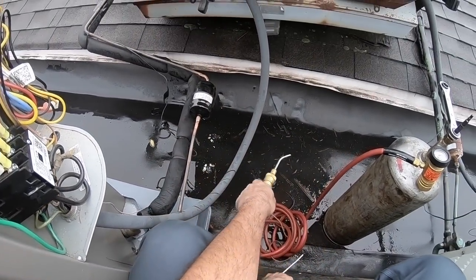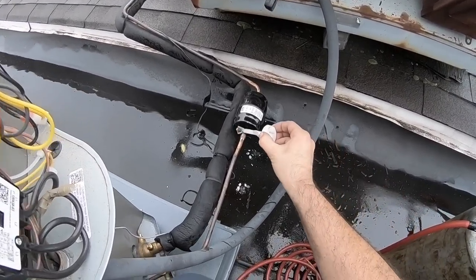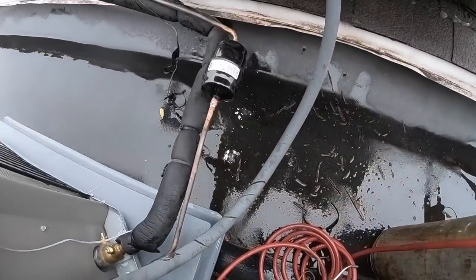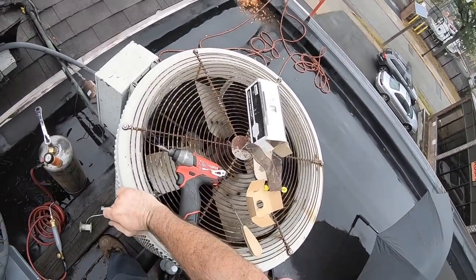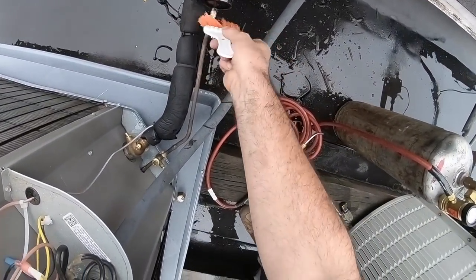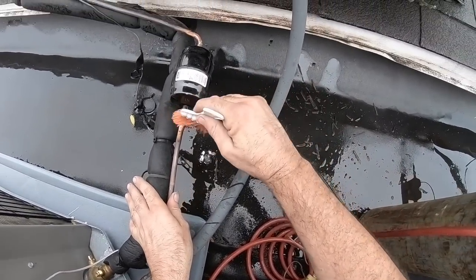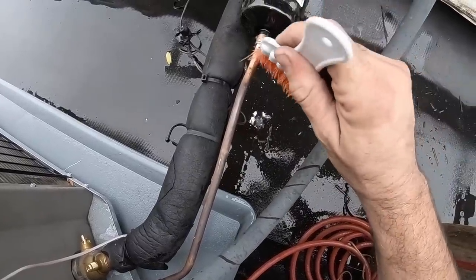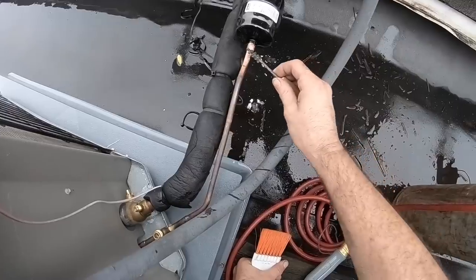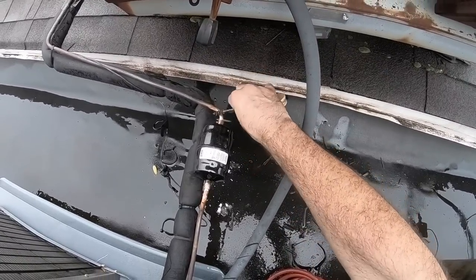Here, wipe it. That's why even this, like that black spot, that's probably just a little spot. Let's just make sure though. Before I take the torch off the roof, I want to make sure that that's not a hole. I wish it's not. I can tell already. Just a little bit of junk right there. See, gone. Perfect looking. Always make sure you have no holes, because once you take the torch off the roof, you're not going to want to bring it back up.